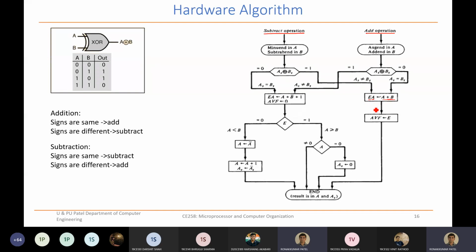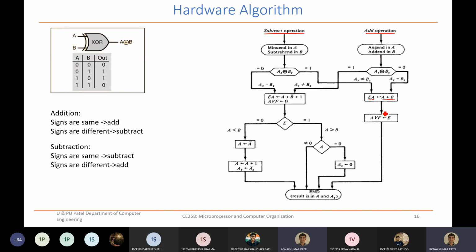Right? Now after that, what you will do? Overflow to E. So we'll indicate that overflow. Okay. This is done. And another thing, we have not done anything with AS. That is the sign. We have not done anything with it here. Why?